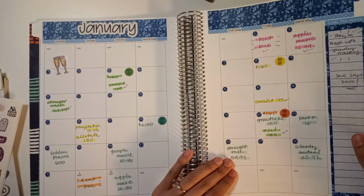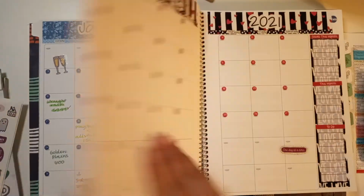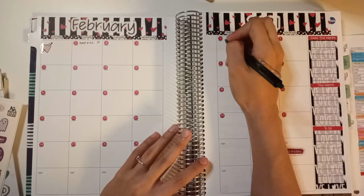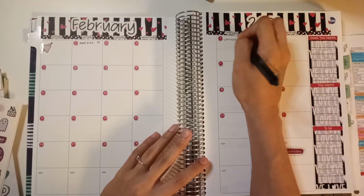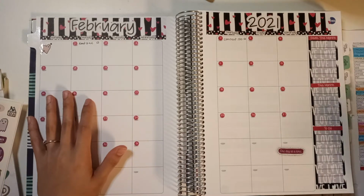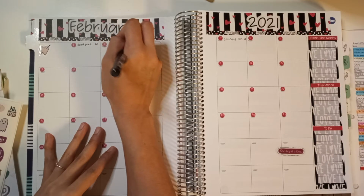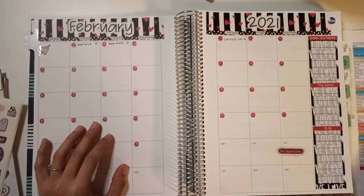You just go ahead and list all the bills that you had to pay for each paycheck, and that's how I do it. So I'm showing you here my January one. I already have it all listed. Once you have one month done, you can of course go back and just do the other month and copy. But I like having the spreadsheet because it's super helpful to only have that one spreadsheet when you are transferring your bills, not only to this calendar spread, but also when you're breaking down your budget through the worksheets that the Budget Mom provides. So here I am just writing down each bill and using my spreadsheet that's here on the side.